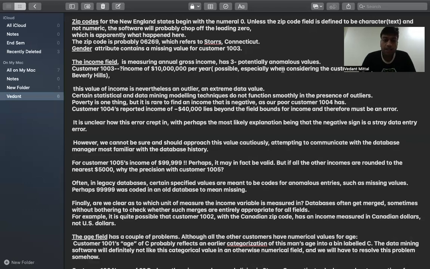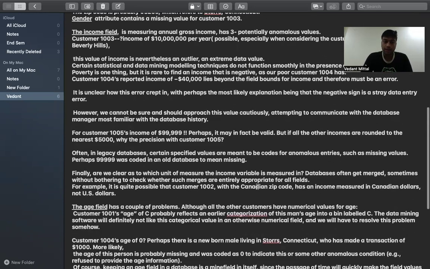You can see that all the incomes are basically rounded off, but this $99,999 is not, so it may create an error. Often in legacy databases, certain specified values are meant to be codes for anomalous entries, such as missing values. Perhaps 99,999 was coded in an old database to mean missing.